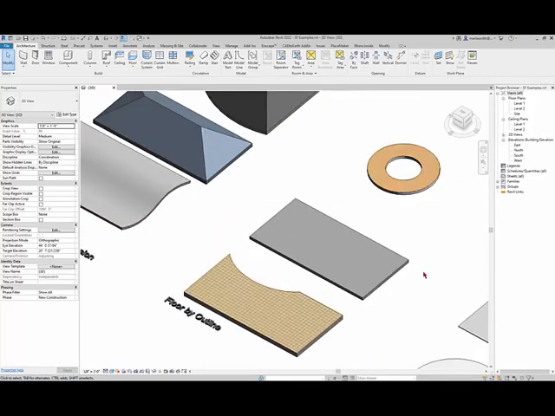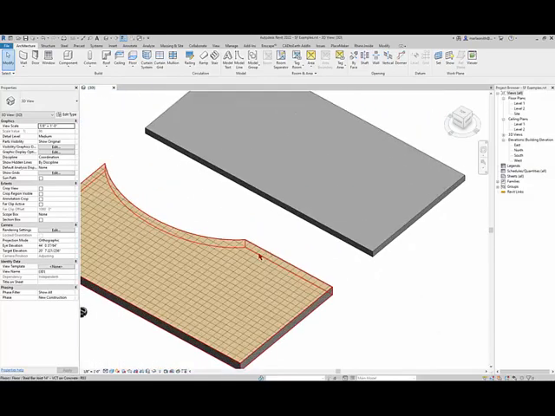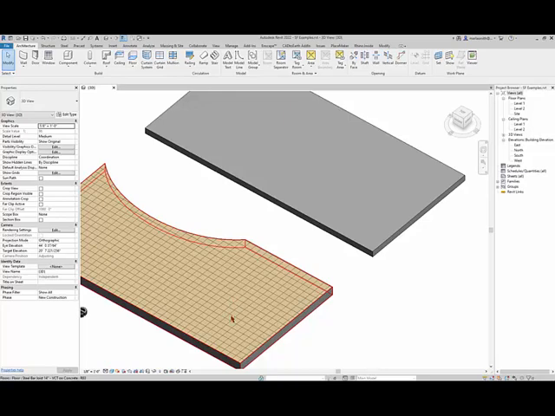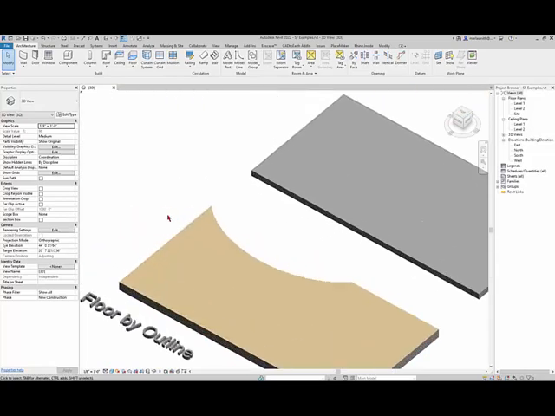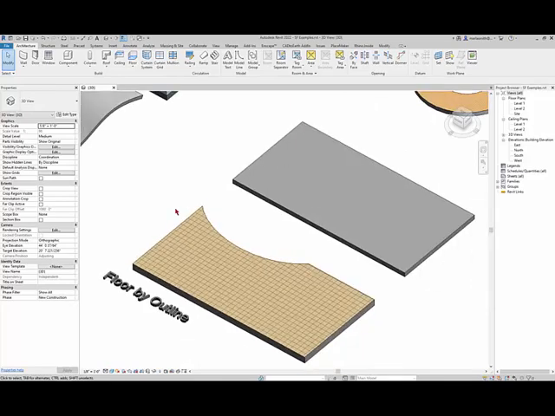One other thing that I'll show you, if you watch the material application, is that you can do things. If you have a material on a floor, let's say this floor has the vinyl composite tile on the top, and let's say you just wanted a little bit of this to be wood or to be a different sort of concrete or something like that, and you didn't want to have to cut this out and make a whole new little floor there. You can do something called painting. Okay, so maybe I'll do that in the next video, so it's at a separate point.